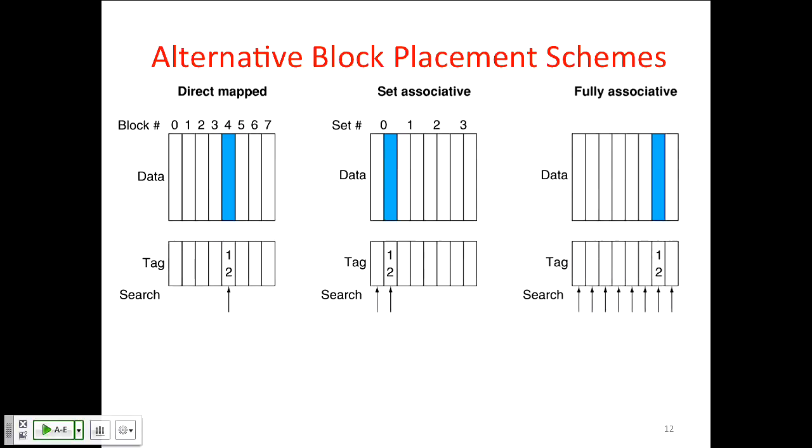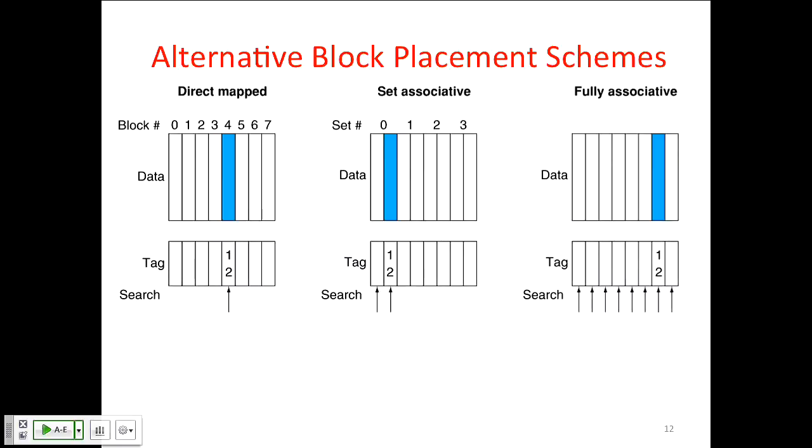And one design choice is how many sets you have and how many ways in each set. That's one of the big design spaces. So direct map cache is what we focused on so far. Basically, every data entry is its own set. And so when you search in the direct map cache, you just look in one place. You go directly from the memory address to one location in the cache. You look at one tag to determine if your entry's there.